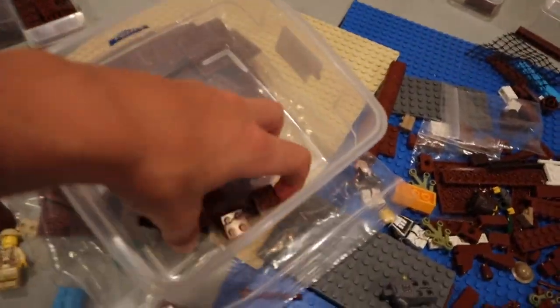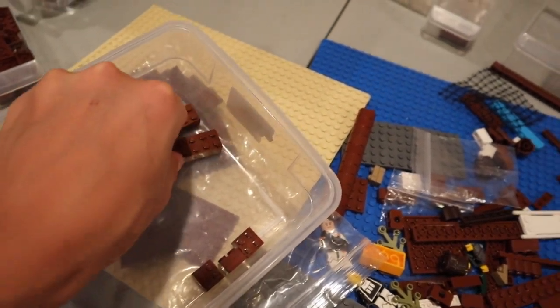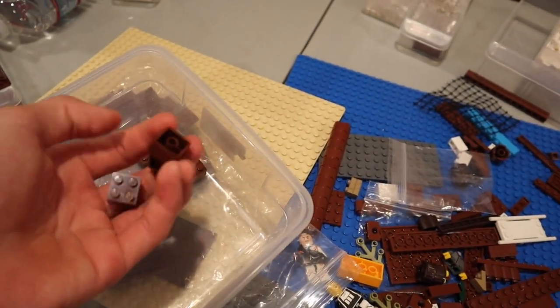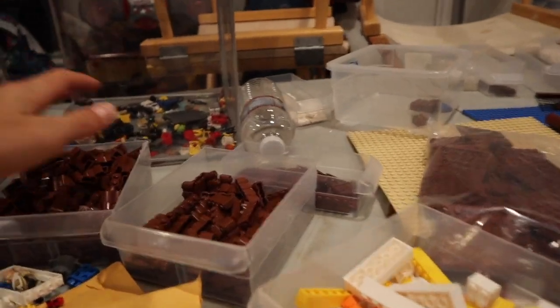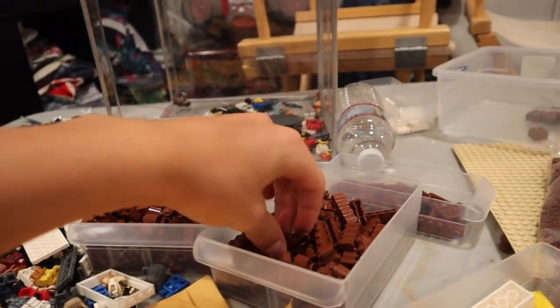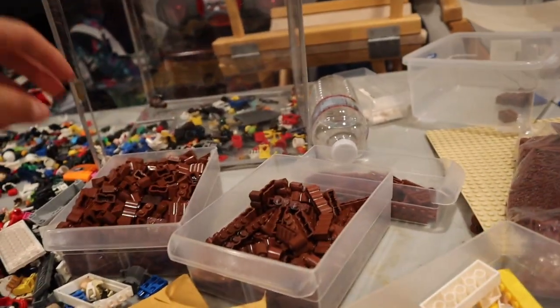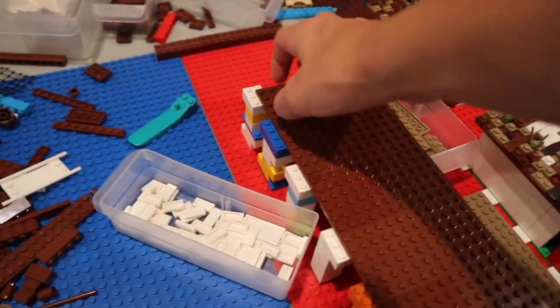So, 1 6 by 2, 2 by 6, 1 2 by 4, and 3 2 by 2. Not much running out of that, and then obviously, I think I'm just going to start building the trenches. I think I'm going to add a little bit extra, 1x2s, 1x4s probably I'll run out of, so I might sell some of these 1x2s, if anyone's interested. But what I'm going to go ahead and do now is detail all these.